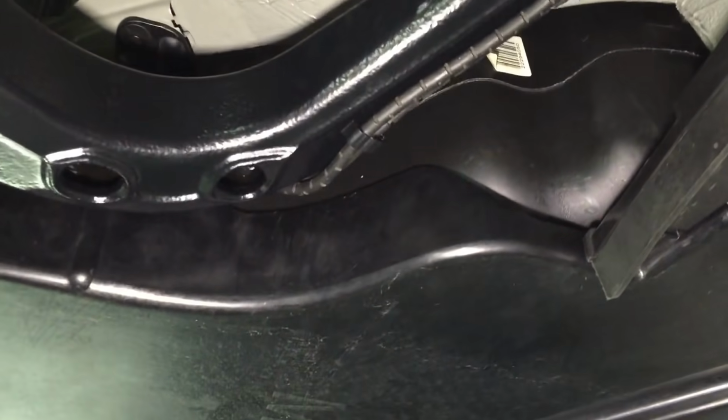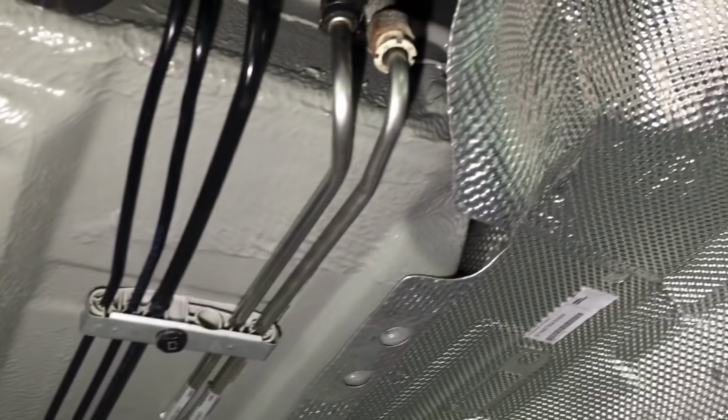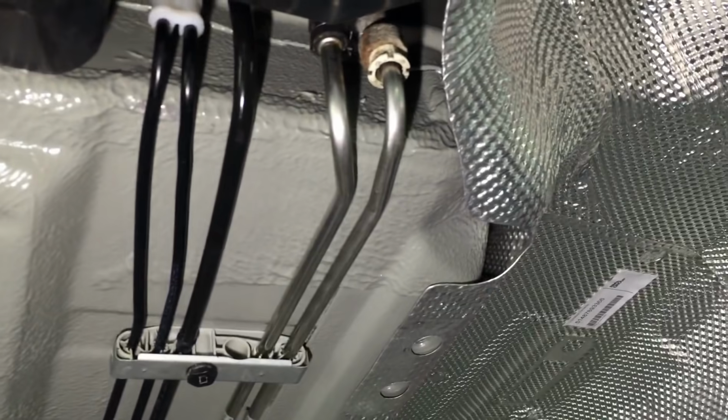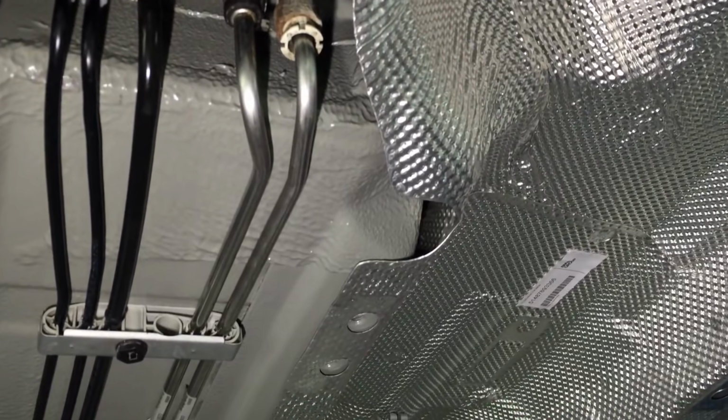So we still need to edge up around the side skirt area and where the new painted floor finish is, which is hidden behind the side skirt line, and install new jacking points and things. That will be done next. So you may see overlaps of paint, but obviously that's going to be disguised and hidden behind the side skirt.